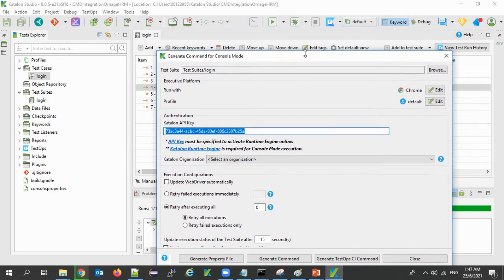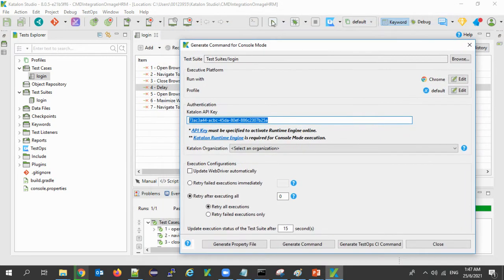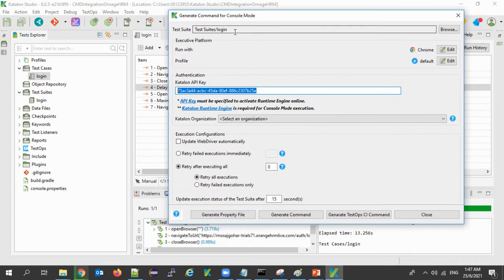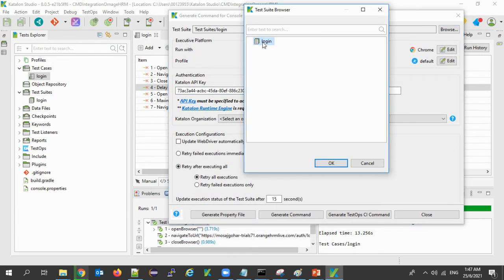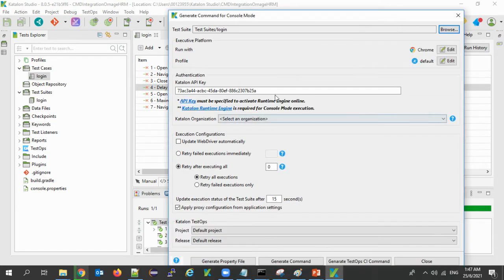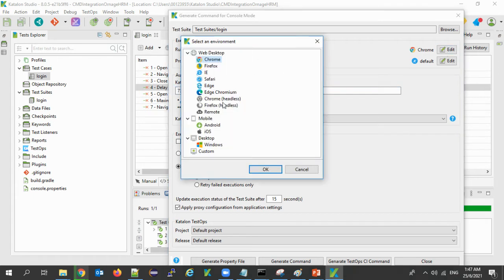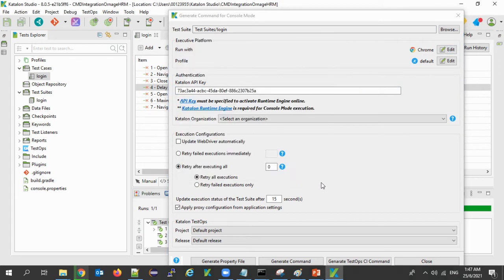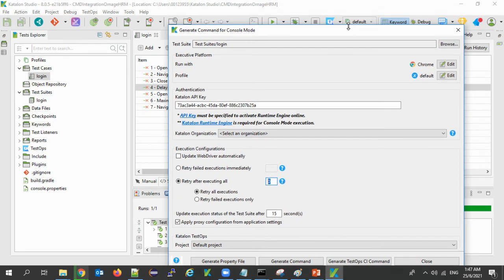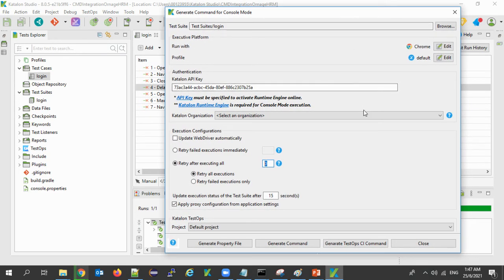The first very basic step is to click on Build CMD over here and select a particular test case from a test suite or a test suite collection. We don't have to worry about the API keys, they will be auto-generated. With the runtime options, you can run with Chrome or any other browser that you want, and select it from here. I just leave the default features for now. Some number of retries and so on you can put over here, but I'm just going to leave it for now. Then we have to click on Generate Command.